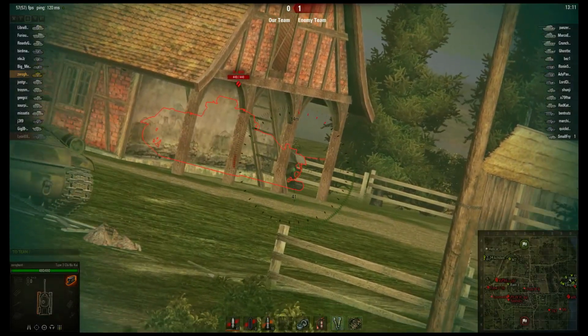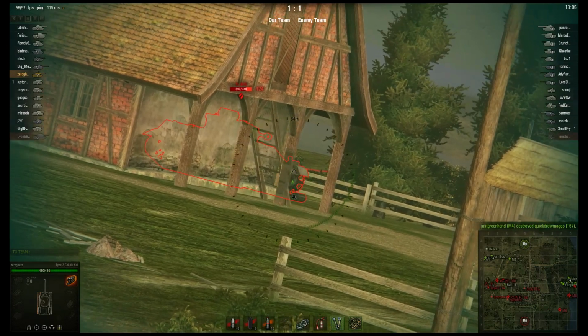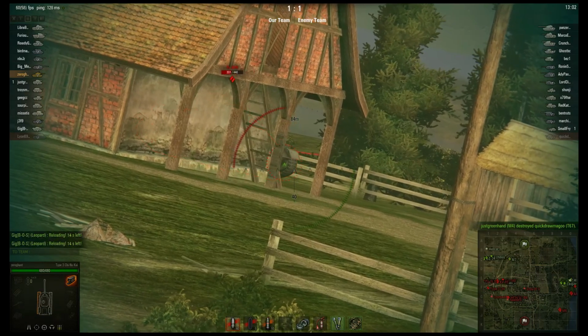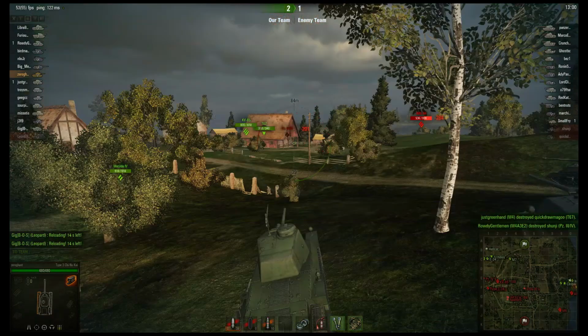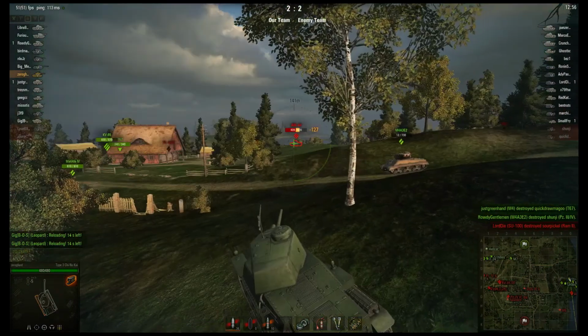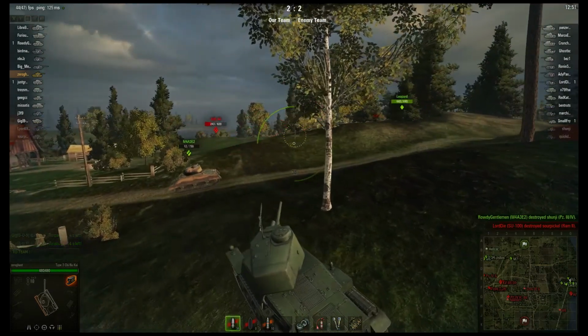PZ pulling out here, put one into his track. And I'm trying to sneak one right into his lower plate there. We don't have much on him. At this point I decide, well, I don't have anything on him, so might as well just track him and get the spot or the tracking damage. We go into his track wheel, don't track him sadly.